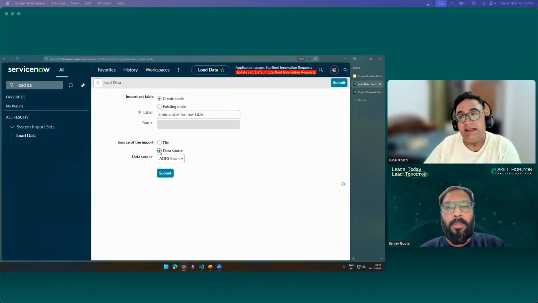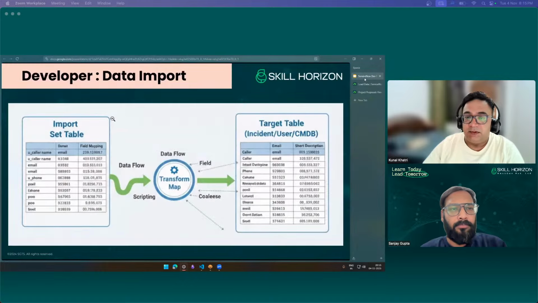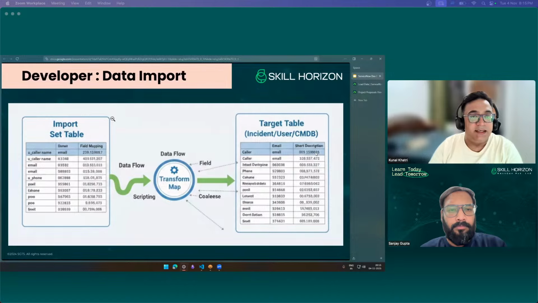We're not going into that detail because that itself will take more than an hour. You can also directly import huge files, maybe a gigabyte or more, and ServiceNow will take care of importing that data into the target table. Cool. So now we have covered data import using transform maps.